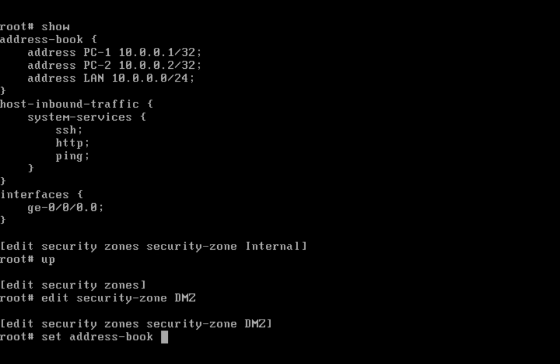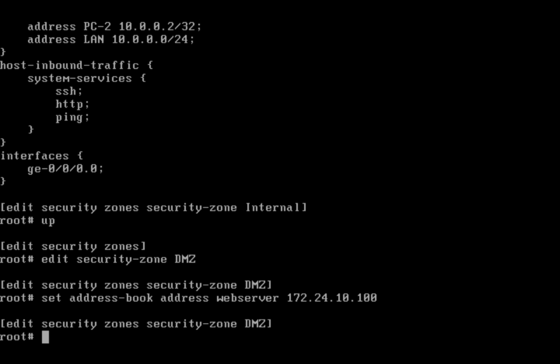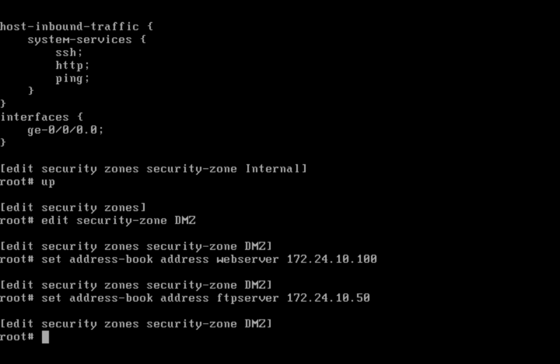Set address book, address web server. Web server is sitting in set address book, FTP server, same set address book DMZ network.